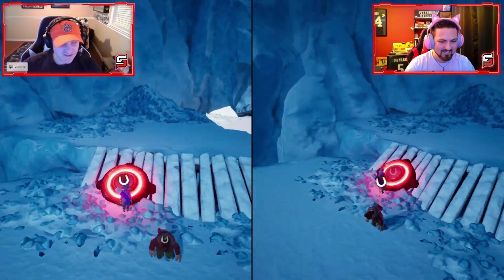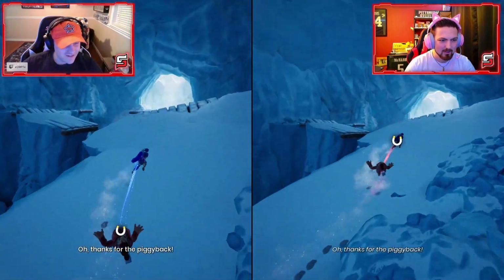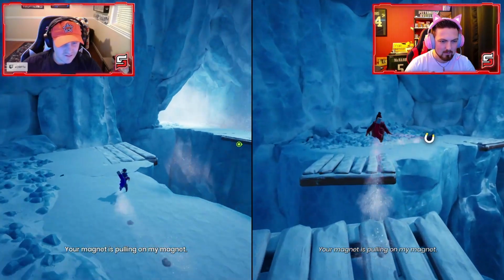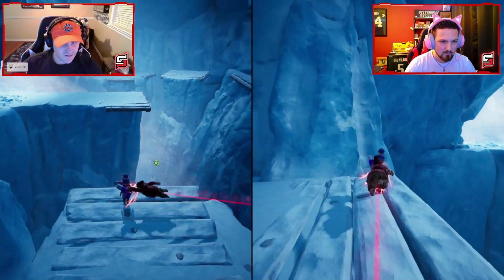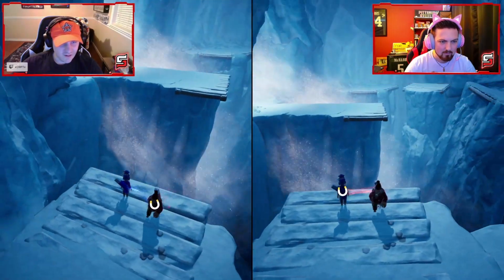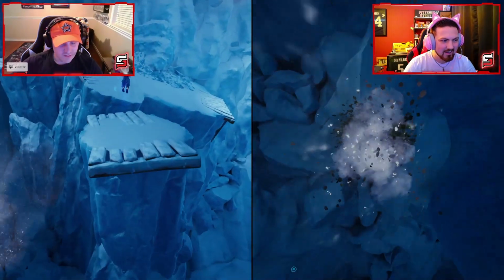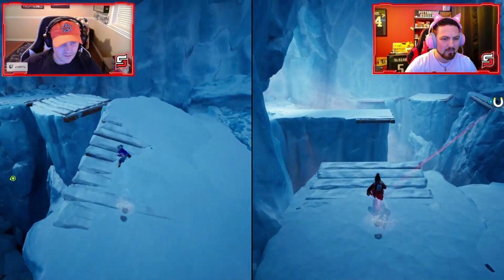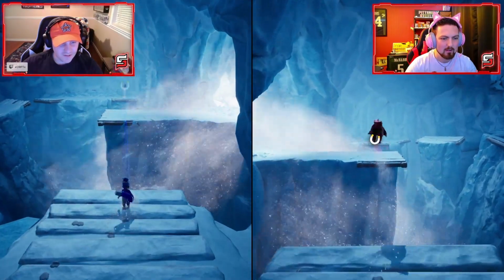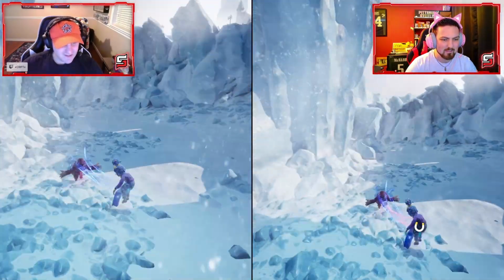Alright, take me there. You have to do this. No, I wanted you to take me there. This is wild. Thanks for the piggyback. Your magnet is pulling on my magnet. Wait. Okay, you stay here. I did. I stayed right there. Oh, we had to jump at the same time. Okay, I see. Our magnets can pull us closer. Ready? Alright, do it now. Barely. I almost missed.